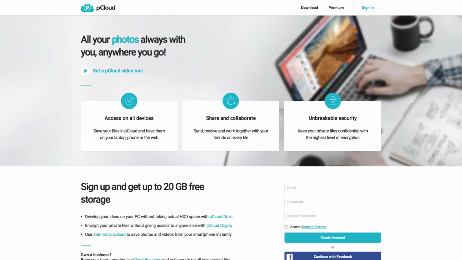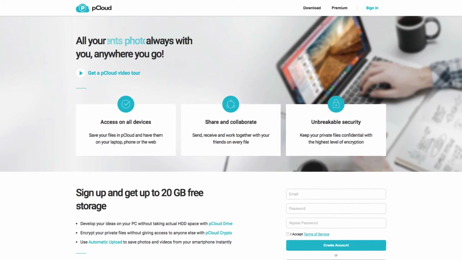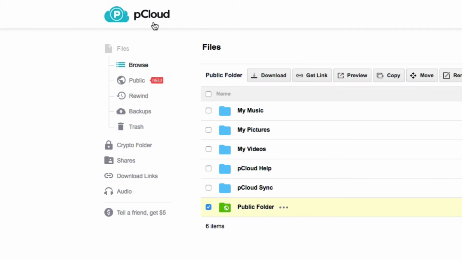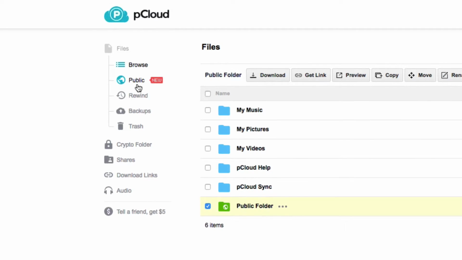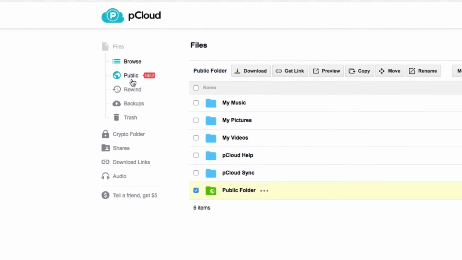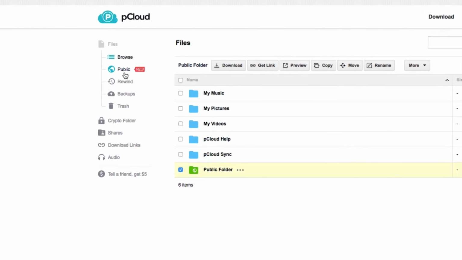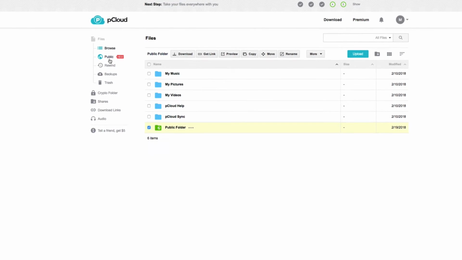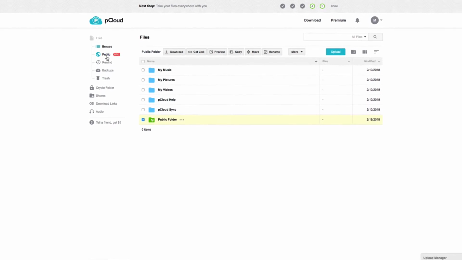Another third-party hosting service is pCloud. It's a cloud storage platform very much like Dropbox. But unlike Dropbox, when you buy pCloud's premium account, you get your own public folder, which allows you to serve web content. So in addition to having cloud storage like Dropbox, you have your very own web server, and you can use that web server, that public folder, to serve your interactive Camtasia project files over the web. Let me quickly show you how that works.